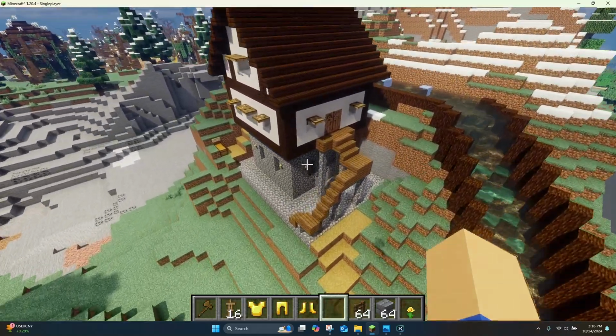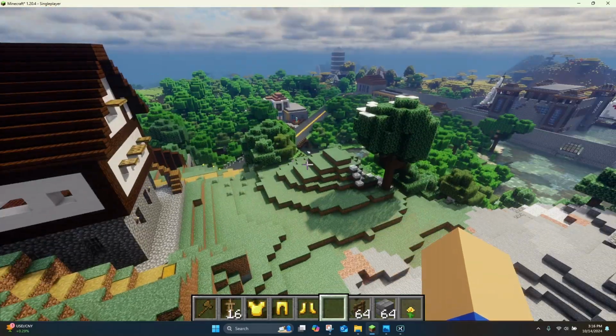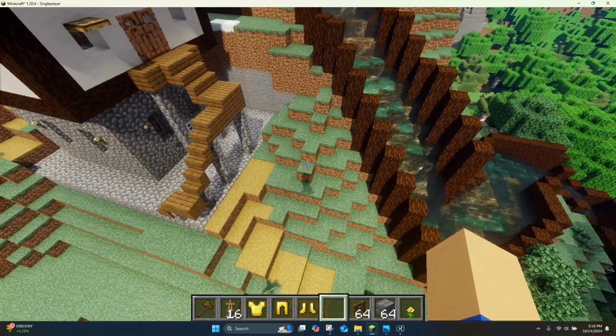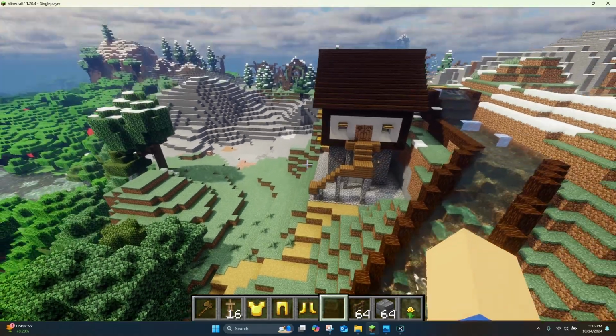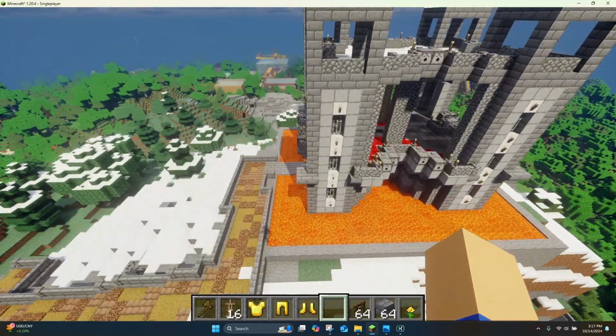But there's also a trail to get up to this house right here, which just looked completely different before. Sadly, I did not even take a video of what it looked like beforehand. I am really regretting that as of right now, but this is what it looks like now. And the other thing that I did was I just made a path to this fort up here.